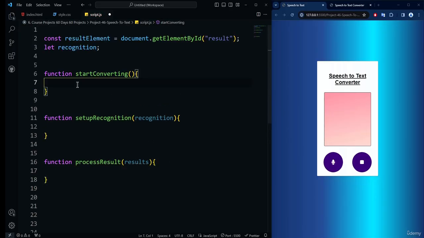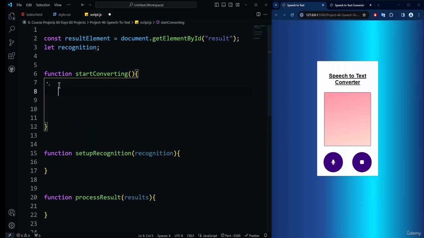Now first we need to start the coding inside this start converting function. First we need to add a condition that checks whether the user's browser supports the webkitSpeechRecognition API.